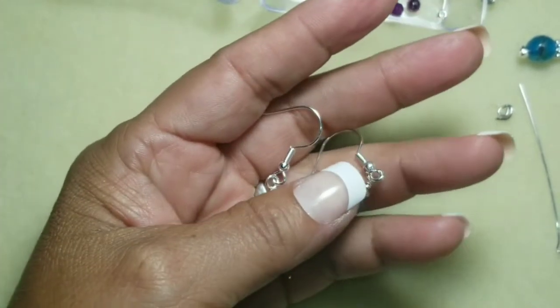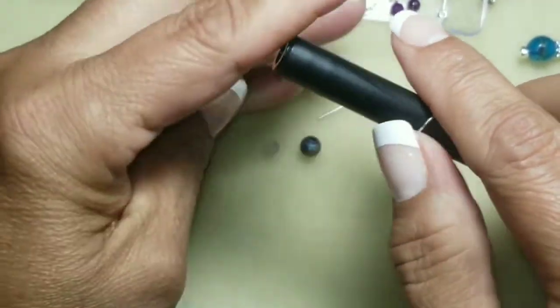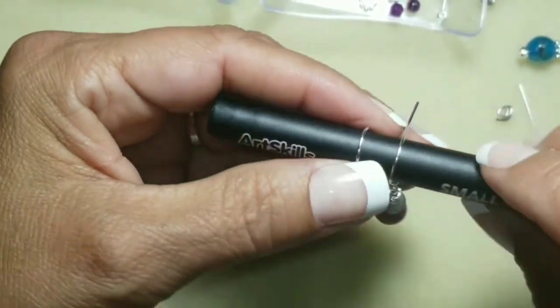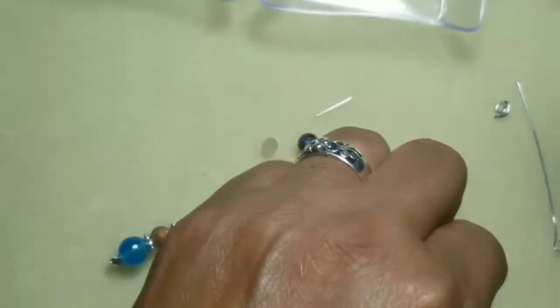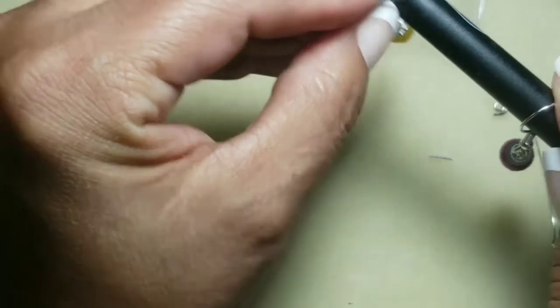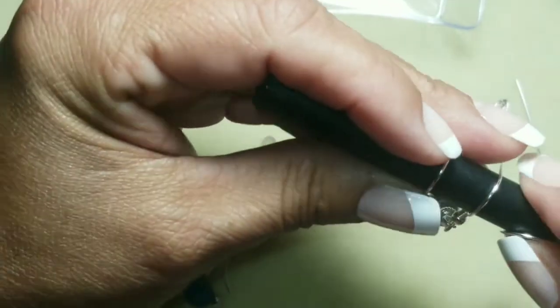So I'm going to pop these on my pin so we can look at the different earrings. You know, I rarely make earrings, and I really kind of hate it because when I make quick jewelry on the go, I never have earrings to go with it. I never make my earrings. I always have bracelets and necklaces, but I never have the earrings.